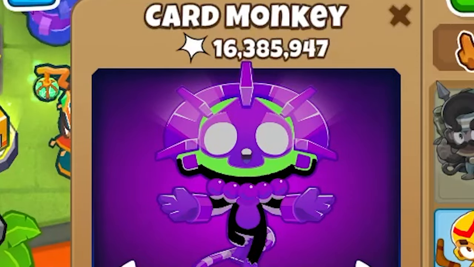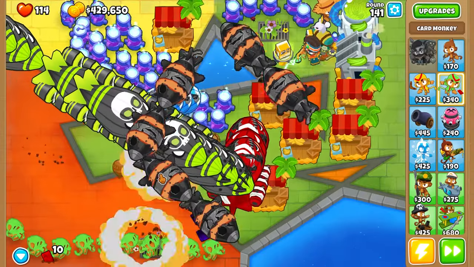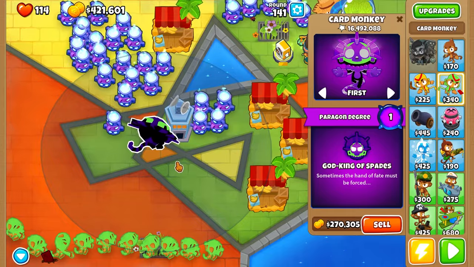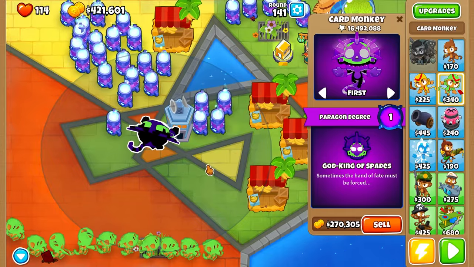Amount of pops he's getting. That's insane. Oh, reinforced DDTs. Okay, so he does fail on round 141 as a Paragon for degree 1. All right, I think I'm going to try to get degree 100 and we can see how that goes.